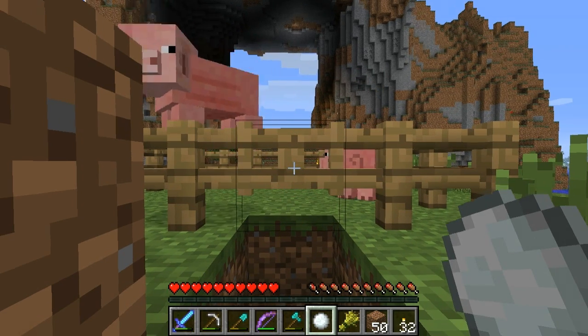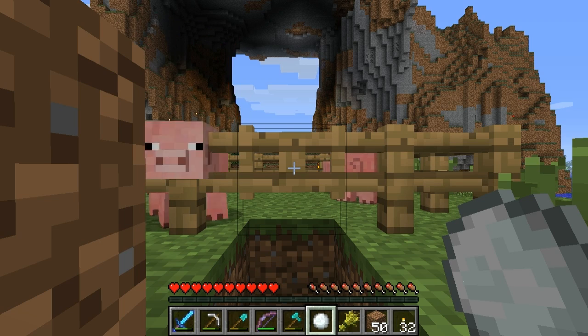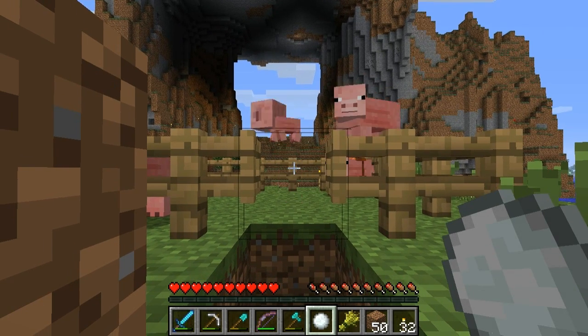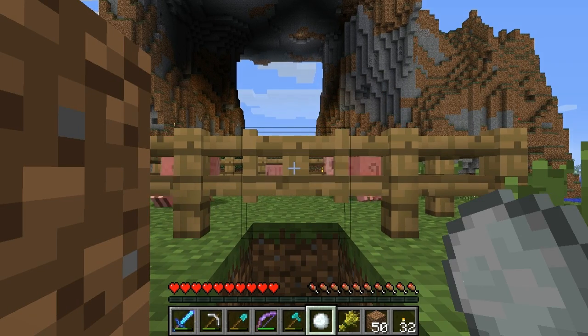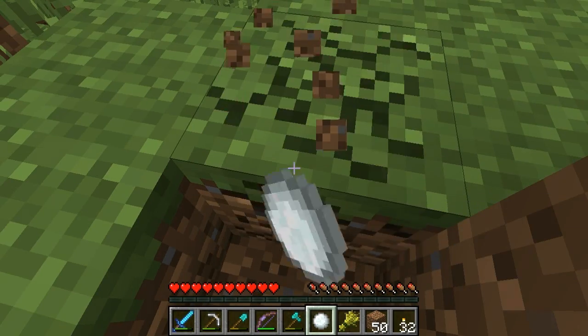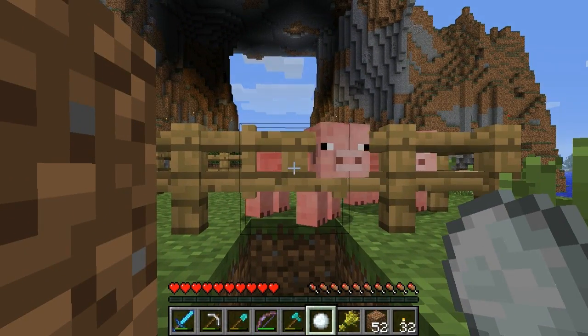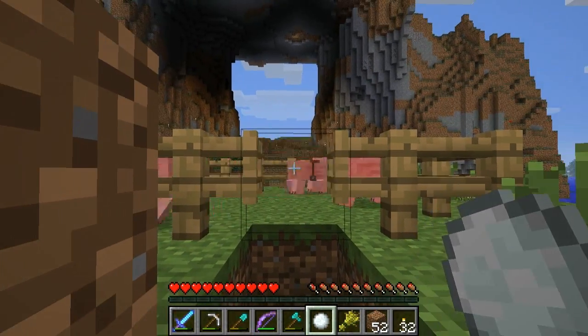And I'm worried that the pigs are going to get out, but I guess that's just a risk I'm going to have to take. But if I open up the fence gate and then throw it, can I hit the pig? Oh, now I'm just clicking the fence gate. Hold on. Let me get far enough away that I can actually throw the snowball. Alright, you guys get away from the fence gate. There we go.